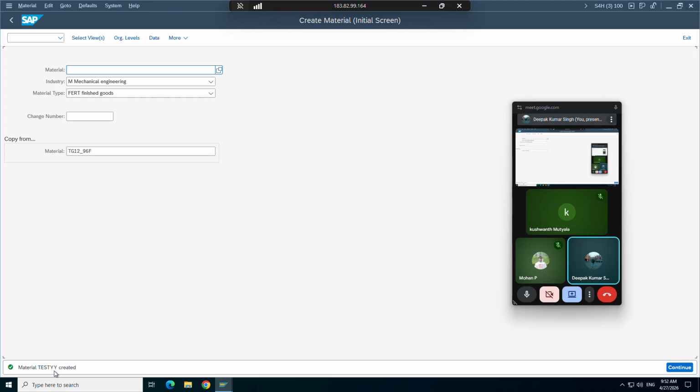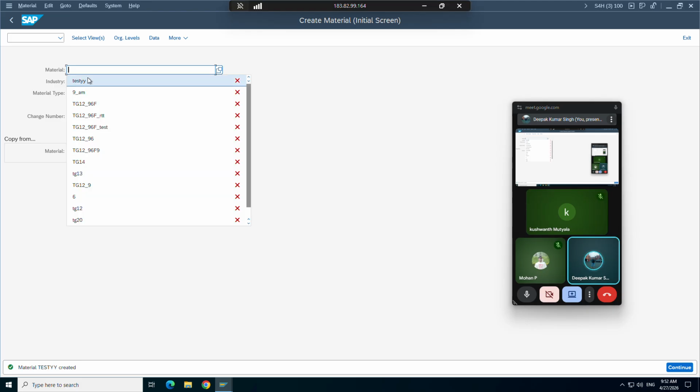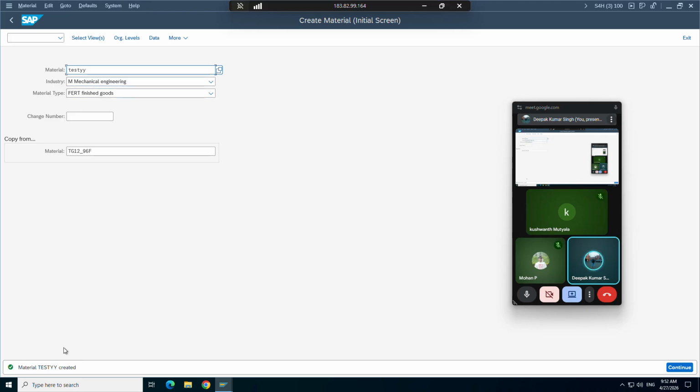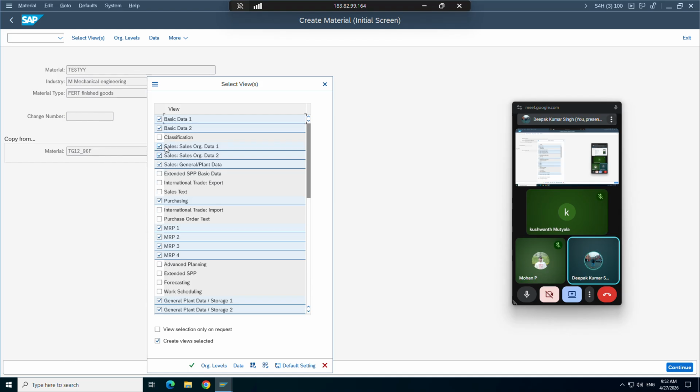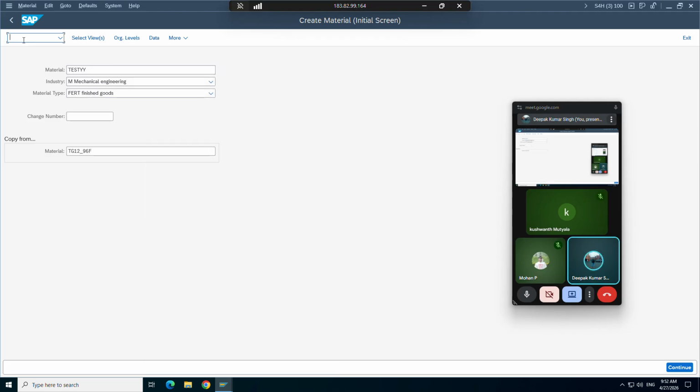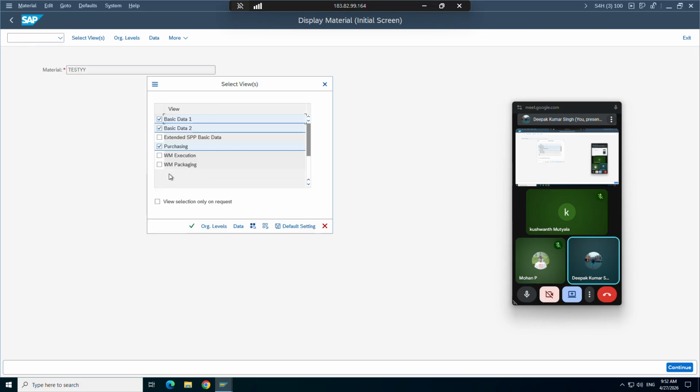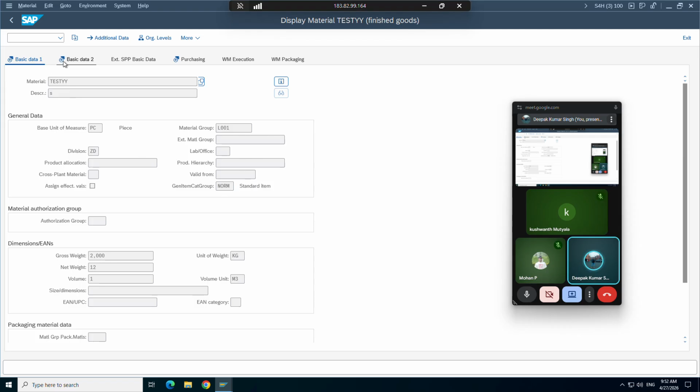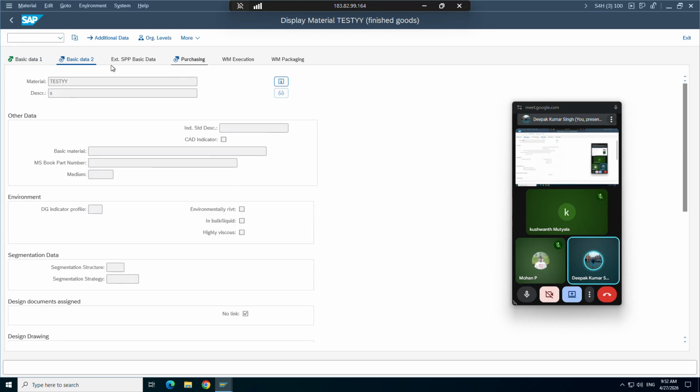You can try creating a few data. Don't take many views. You can just take a few simple views and then you can see. Now see, this one is already created. We have just extended the basic data basically as of now. Let me open this material now. You see, I get very few options here. In my TG12 material, I was getting so many views, but for this material, when I open, I get only very little information because I have only created these three views. Wherever this radio button comes, these are the only views we have maintained.